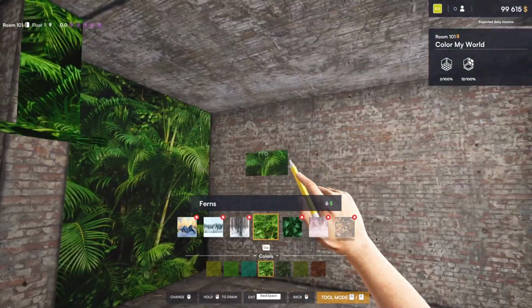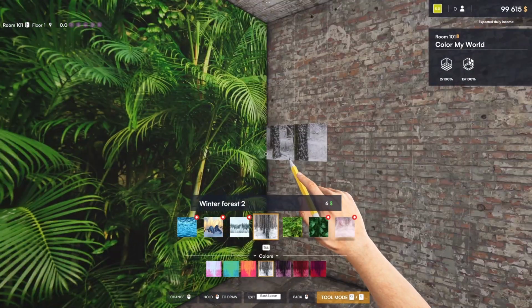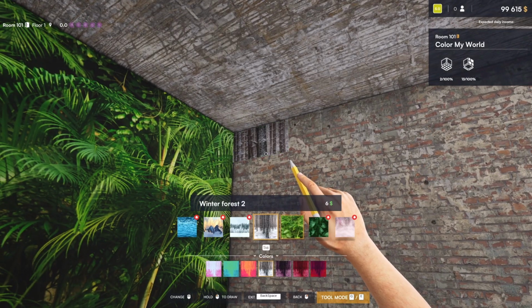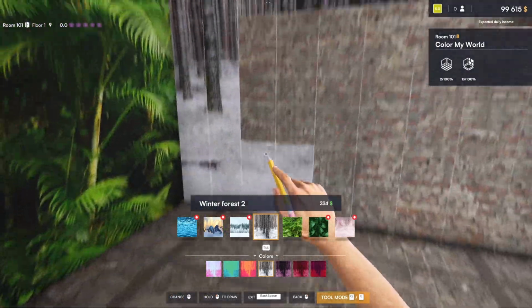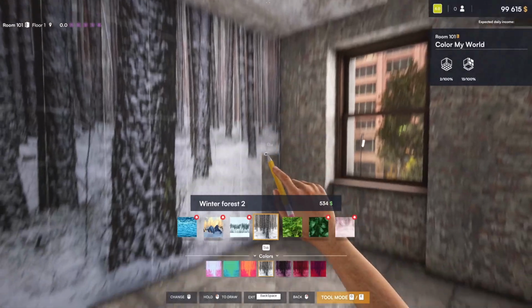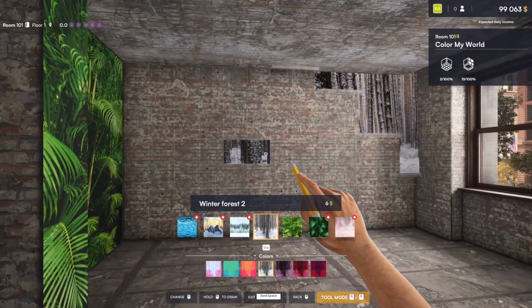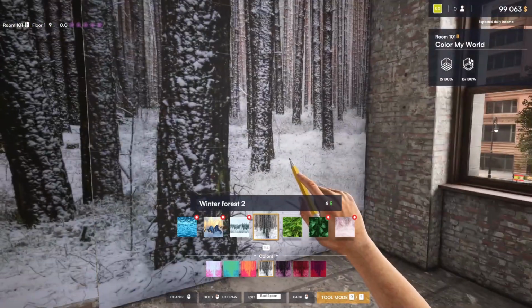I was not expecting that. Oh, this room is going to be dreadful. I'm so sorry to whoever's staying here. Let's make this as confusing as possible. We'll do a jungle and then we'll do a winter forest. What are the numbers that cost? I have like $100,000. You let go, and then da-na-na-na-na-na, the wallpaper just unrolls. That's amazing.